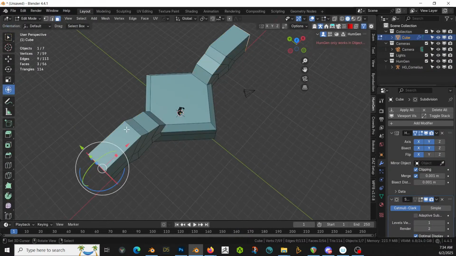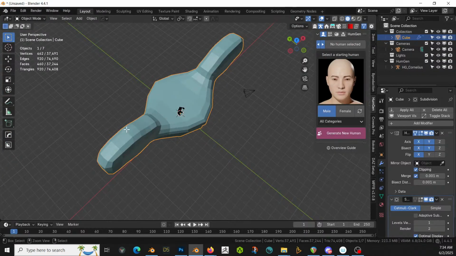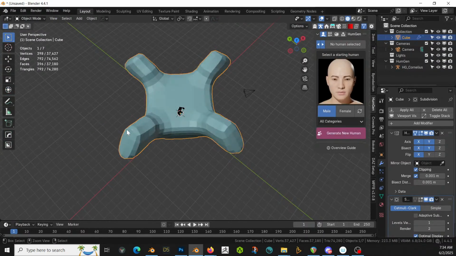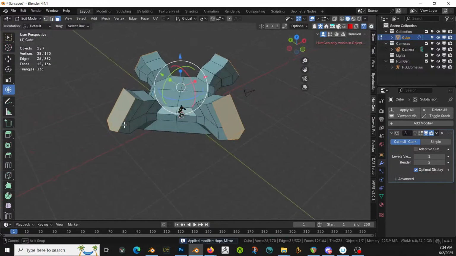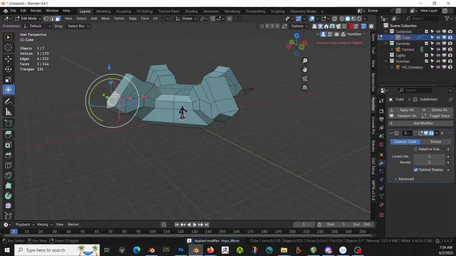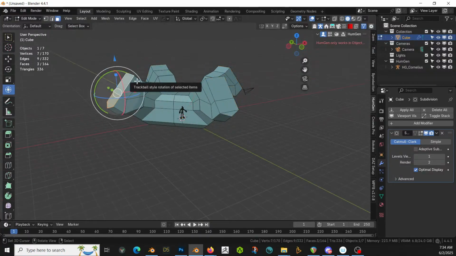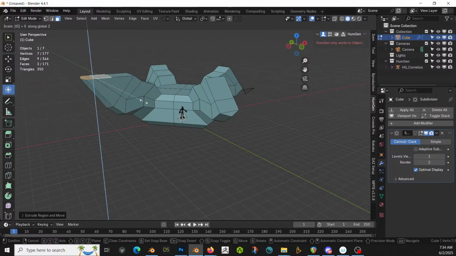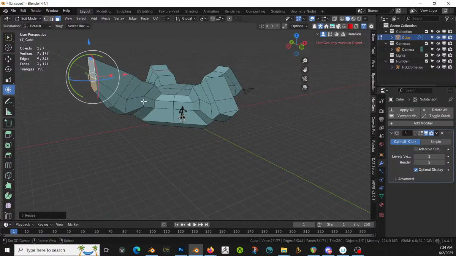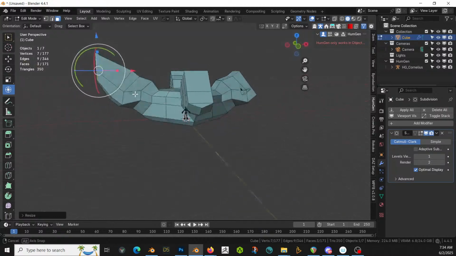We lost the other ones though. Oh, because we didn't apply it. Undo. There we go. Let's apply this first. Now. SX0. Come on, Seth. Okay.